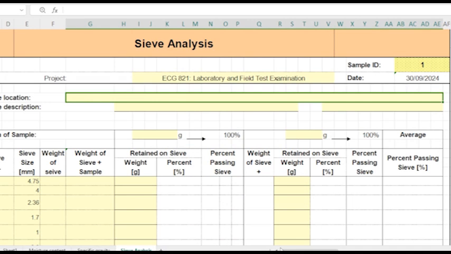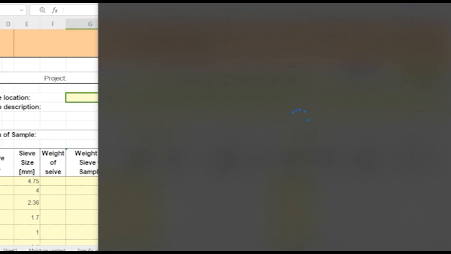This is another experiment. This is for sieve analysis, or you call it particle size distribution. So here we are taking laboratory sample, soil sample from the site, from the field to the laboratory, and the essence is to check how the particle size of the soil is distributed.